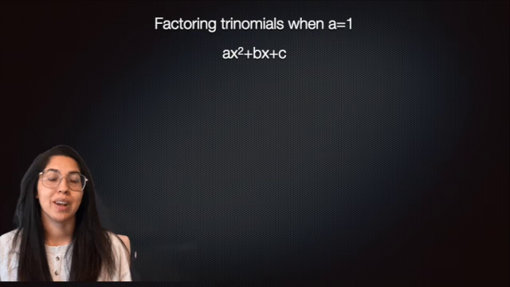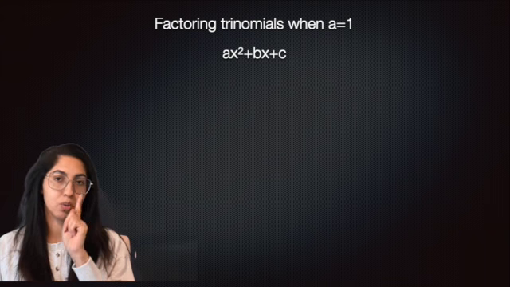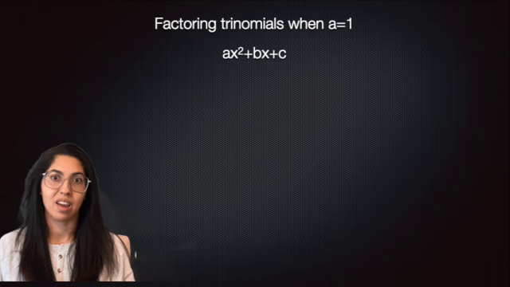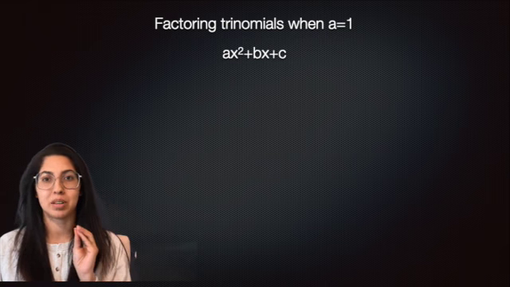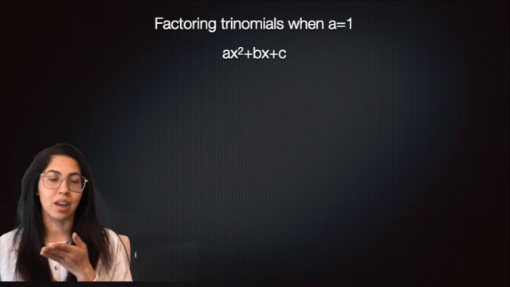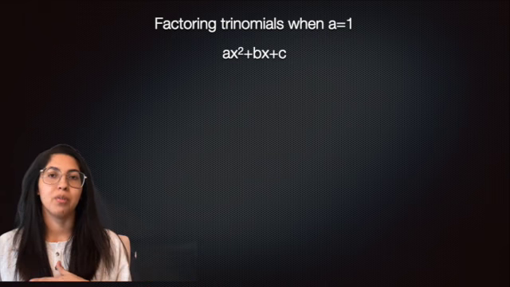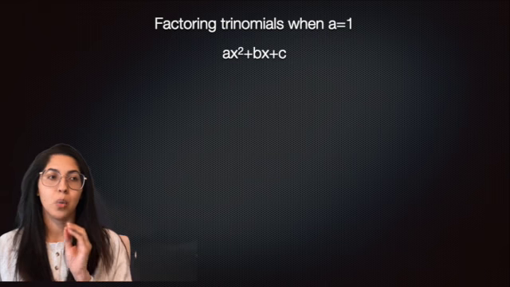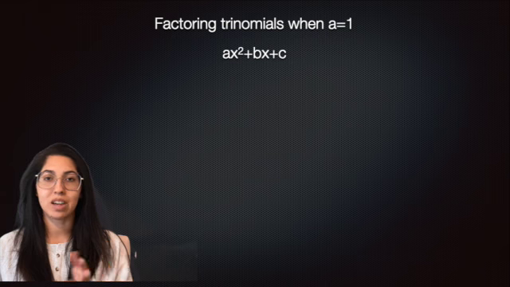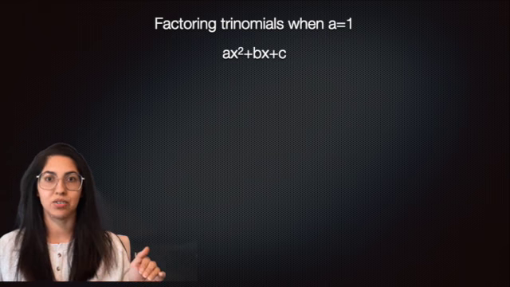Factoring trinomials when A equals 1. This is what we use this for, when A equals 1. Well, what is A? Okay, so the standard form of a trinomial is ax squared plus bx plus c. A, b, c. That's what we're looking at. Remember, we represent different integers and numbers with different letters. So x squared and x would have to be the same value. A, b, and c need to be completely different values.